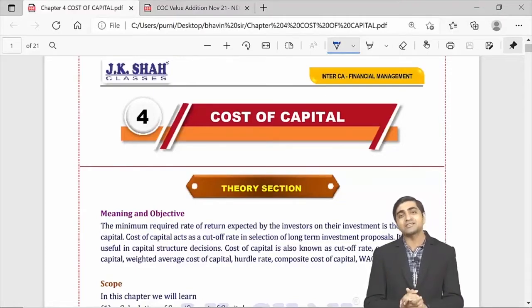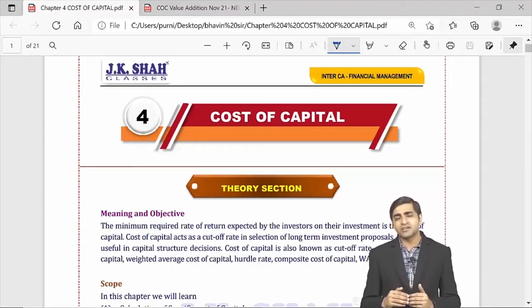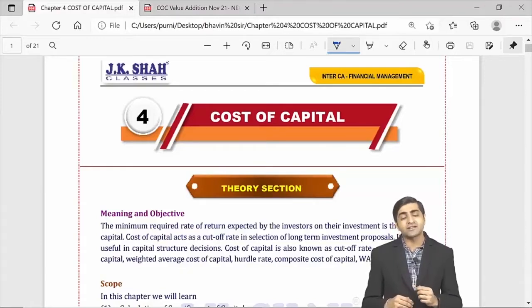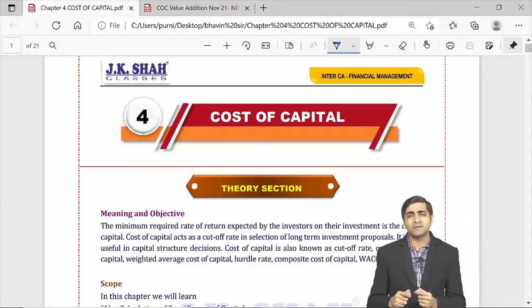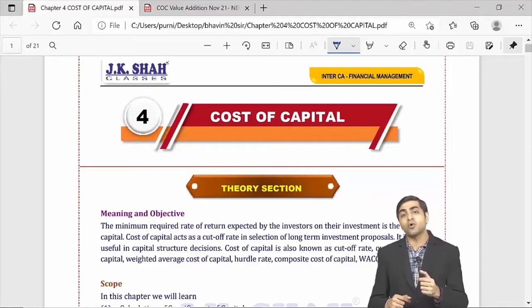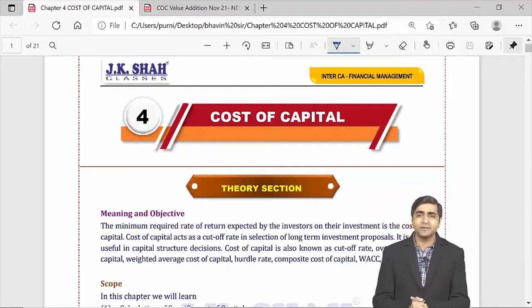I would recommend you to study your theory adequately from your JKSC textbook, so that if sometimes there is a particular question which is out of the box or quite lengthy to solve, then theory can come to your rescue as well. Theory questions can be anywhere between 4 marks to 6 marks, and that can constitute one whole question of 10 marks as well.